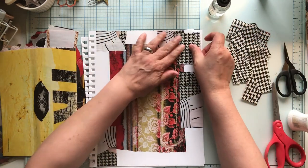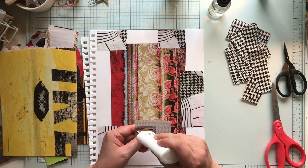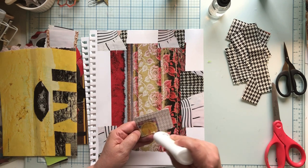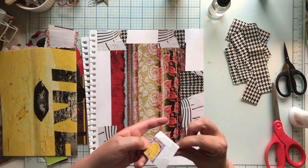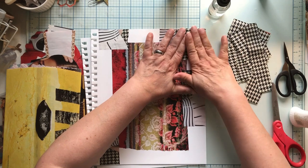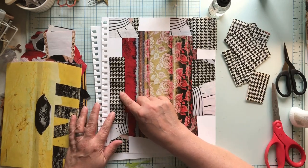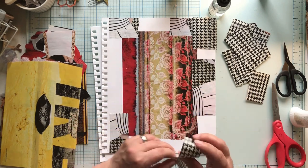Okay. That looks like a corner. And the reason why I wouldn't want big, huge lines of, you know, like when you cut a piece like this, you cut a long piece, you could have a big, huge line that you could go down the edge, right? But the thing for me that I like to do, see, I could do that piece because I'm going to bring other things in so it's not so boring.